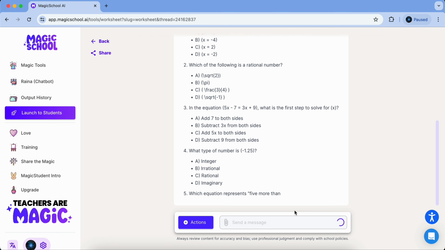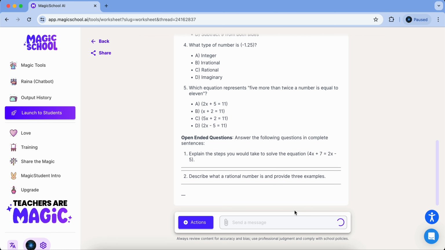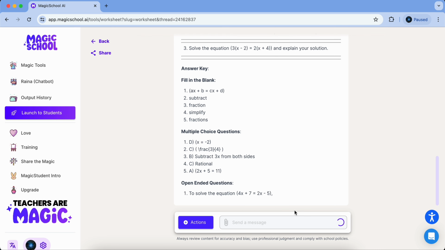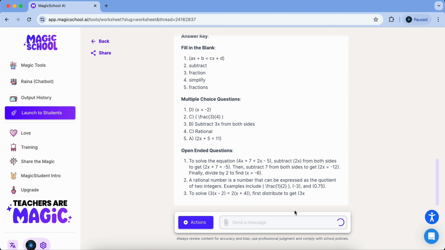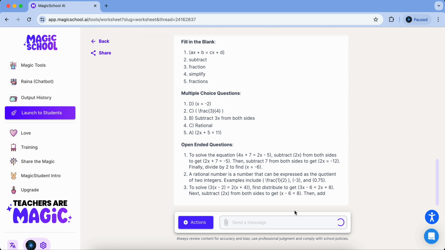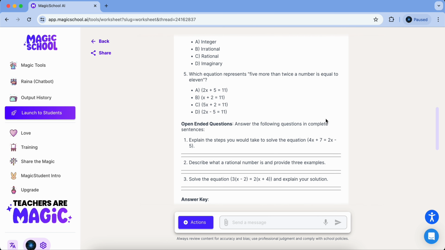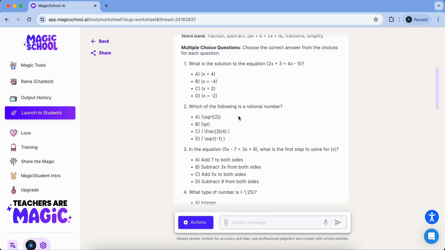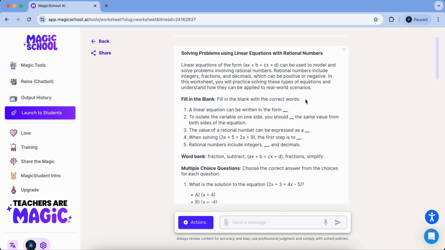Now, as per any AI related material, I would suggest looking over it yourself before actually just copy and pasting it and using it. As you can see, it will also give you an answer key at the bottom here, which is very helpful, so you can fact check those really easily. However, as we scroll up, we can kind of see here that it actually gives us a strange format. So you'd have to actually rewrite those to make sense for your students. However, easily done and pretty helpful if you're looking for a quick resource.